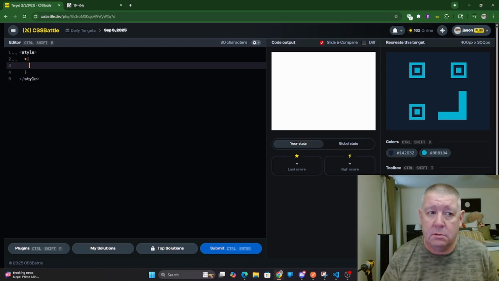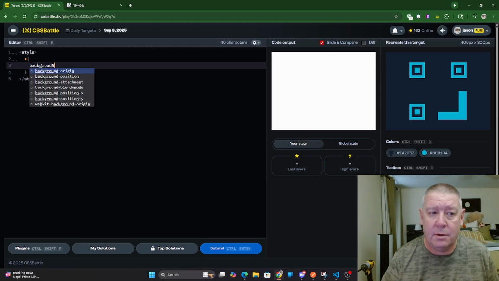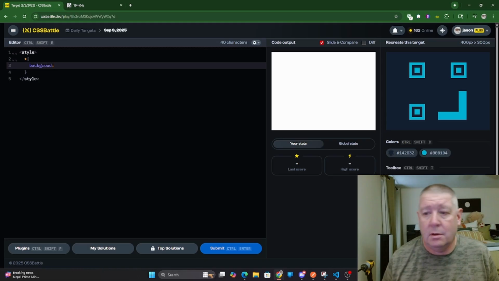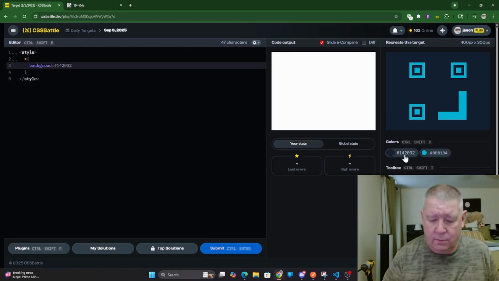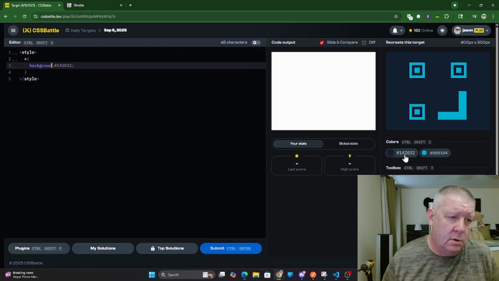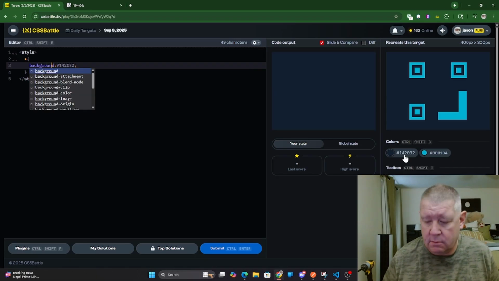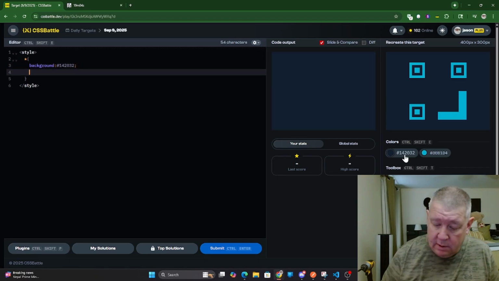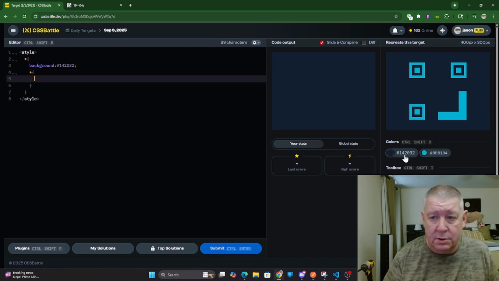Margin. I think I want to actually use background as dark for the HTML. And obviously I can't spell because it's not working. And then I want to bring in the body and margin the body.